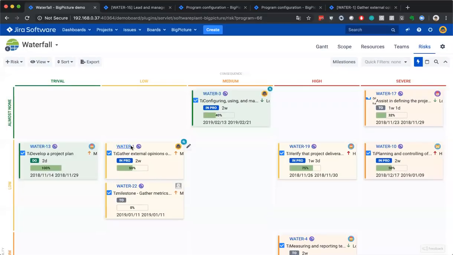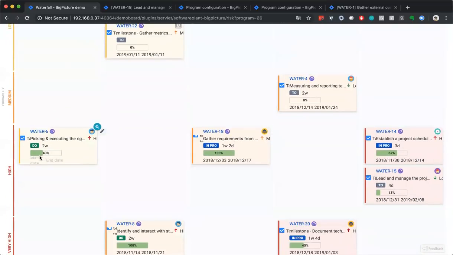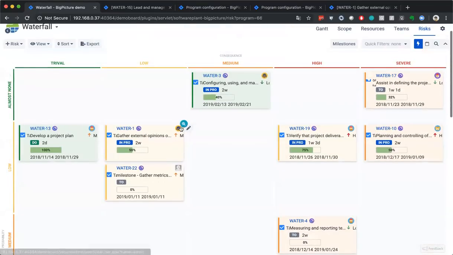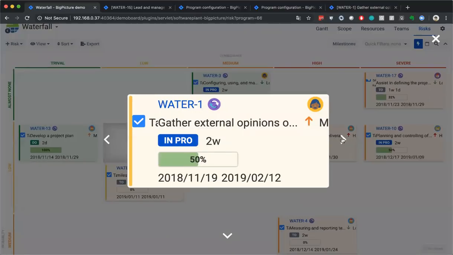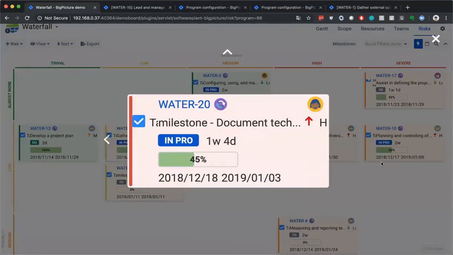So the data which you can see on each risk card is configurable. So now we can see start date, end date, we can see time progress, we can see some estimate, we can see the status, we can see the summary, but this is all configurable, and you will be able to navigate through these risks on a presentation in such fashion.